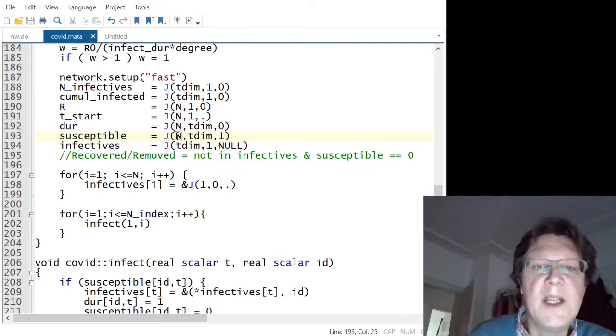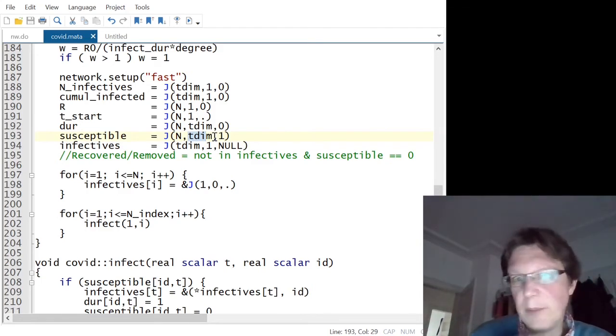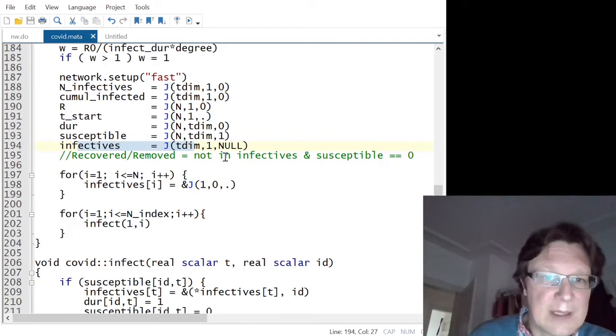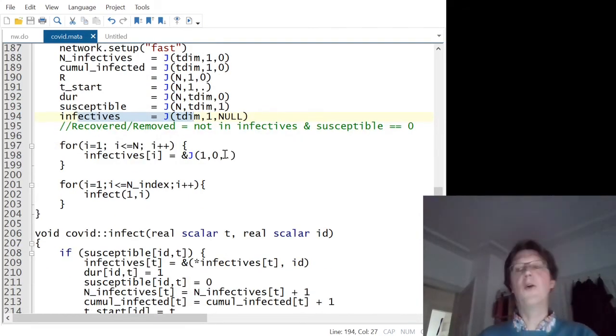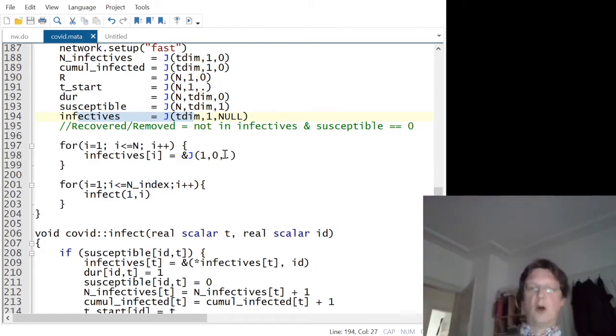Susceptible, for each person and for each point in time, is the 0, 1 variable, yes, no, whether or not you're susceptible. And the infectives is for each point in time a list of the people who are infective, and how long that list is going to be is variable.